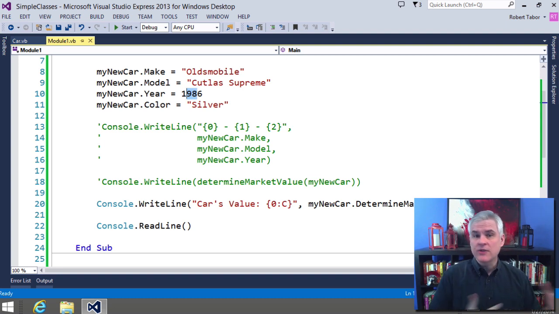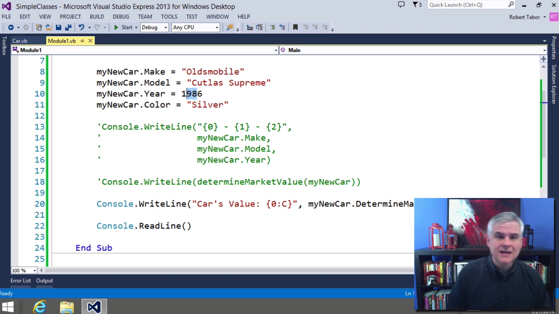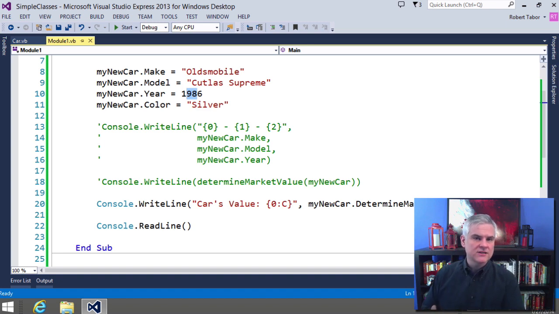It can be challenging in both cases, both tangible and intangible, to decompose a problem into classes. Now, fortunately, there are skills that you can develop to help you identify different classes in a system and then delegate responsibilities to them. This process is called object-oriented analysis and design. Again, that's not something that we're going to cover in this series of lessons, but you can learn more about them through books, and I also cover that topic on my own website, www.learnvisualstudio.net.